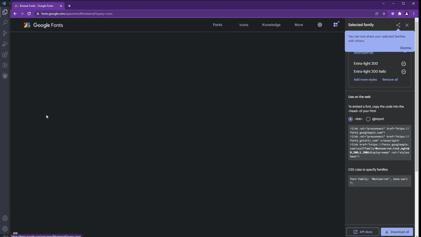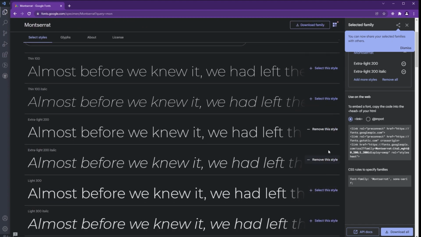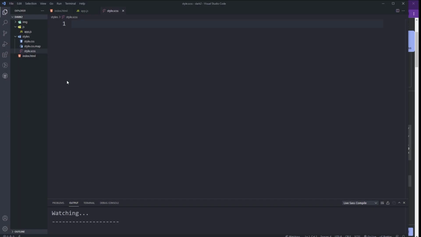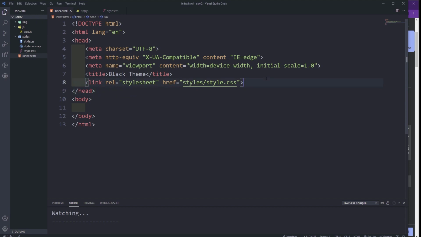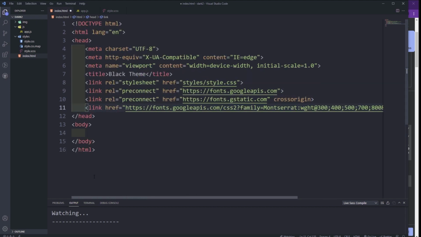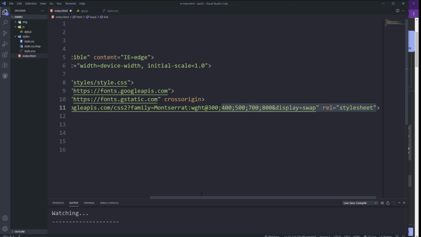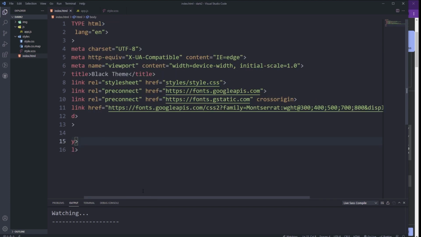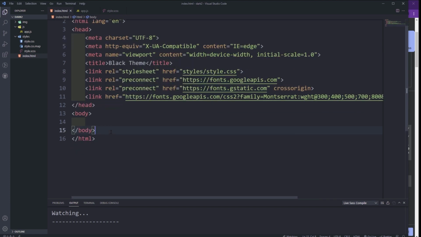Yeah, I think we're going to be using Montserrat. So just copy the font here, and then copy this link, and then just go to the index. I've already have these links in my clipboard, so I'm just going to paste the font family here. So I'm using font weights of 400, 700 and 800. Okay, so that's it for the font.